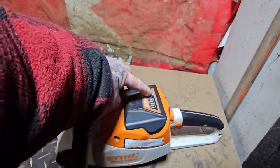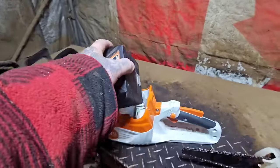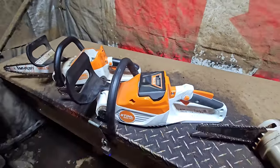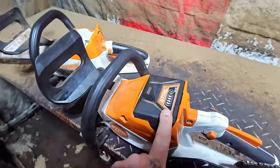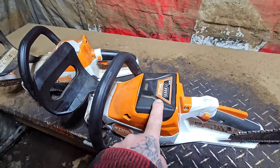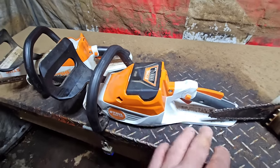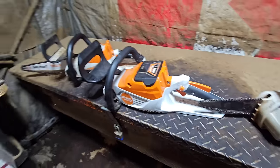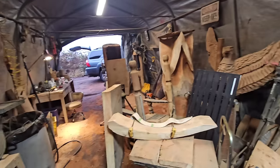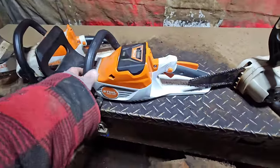So here's the battery. Boom, we can plop it into this. So it takes the old batteries. This is the AK30. I have 3 of these batteries, I believe. So this video is basically for the homeowner that can't run loud chainsaws in your backyard. If it gets super cold in here today, I'll close the tent and turn on my heater right there. Boom. So it's not loud like the gas chainsaws.